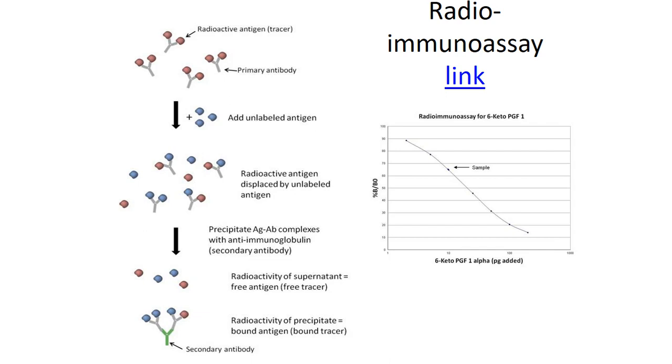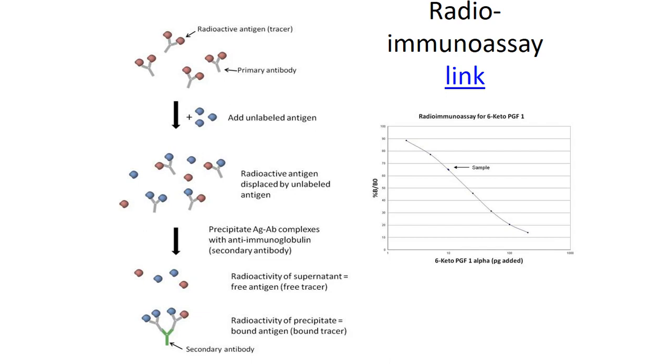It's a competitive assay by which you start off with a known amount of radioactive target attached to the antibody. You then add your blood sample containing the target that you want to measure, and the target present in the blood sample displaces the radioactive label that's attached to the antibody. What you then do is, if you know the amount of radioactivity that was present at the start, the decrease in radioactivity can give you an indication of how much target was present in the blood sample.